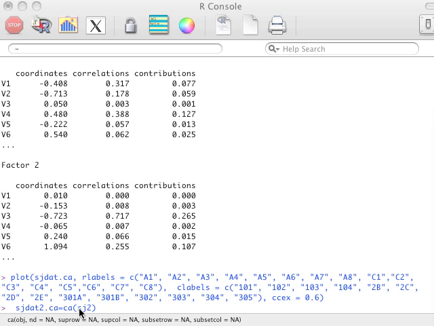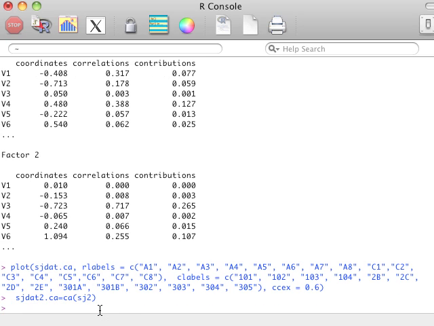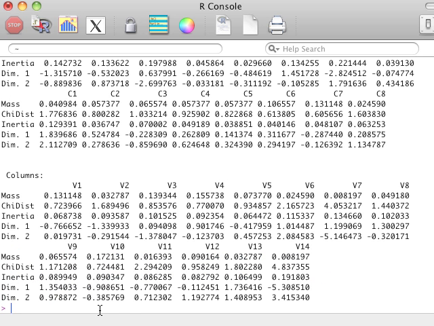This is called CA, and again it's just applied to the basic data structure. I'm going to put the results into this variable, and we can try maybe just typing that. See if that gives us the data.